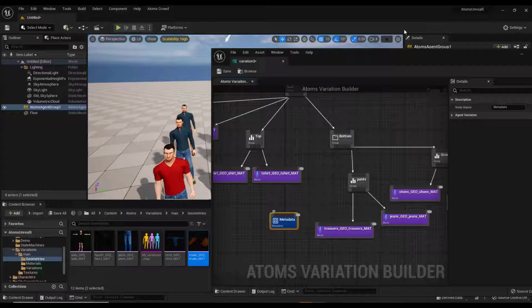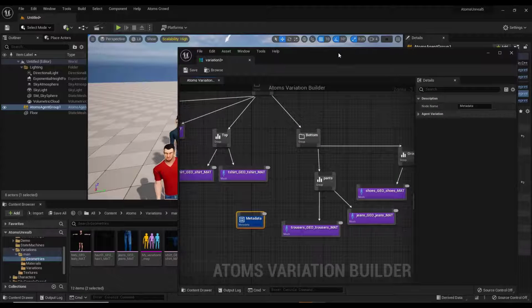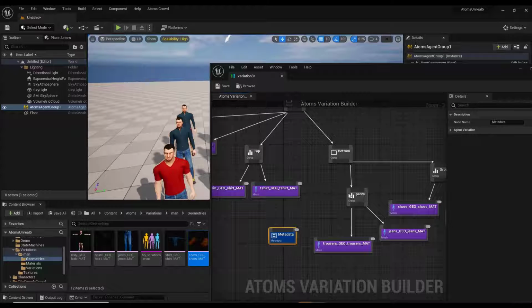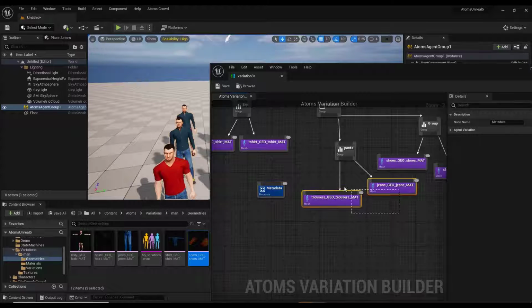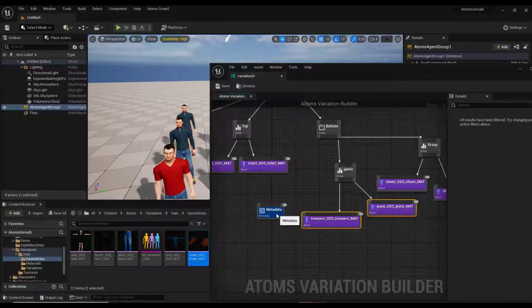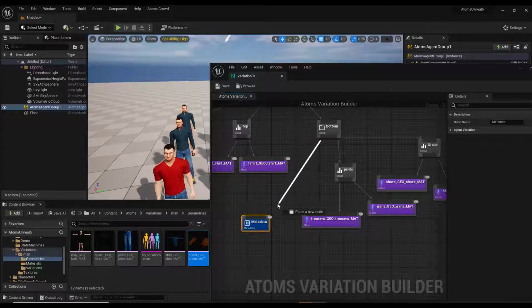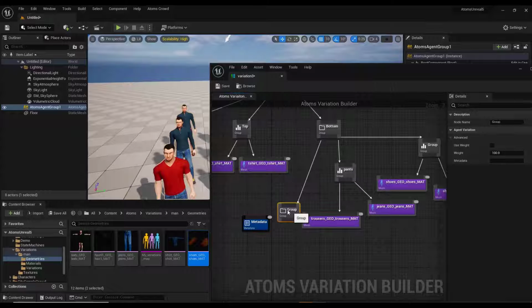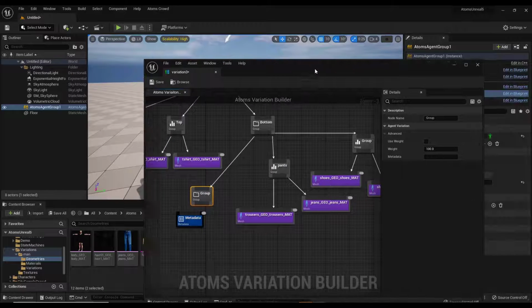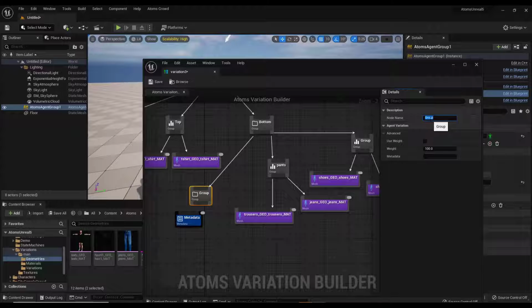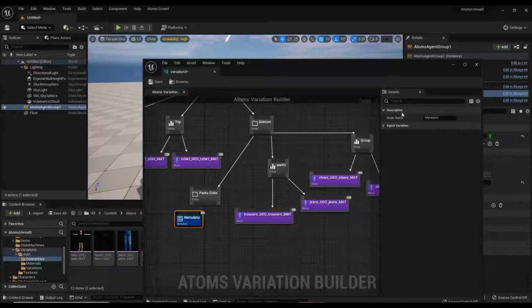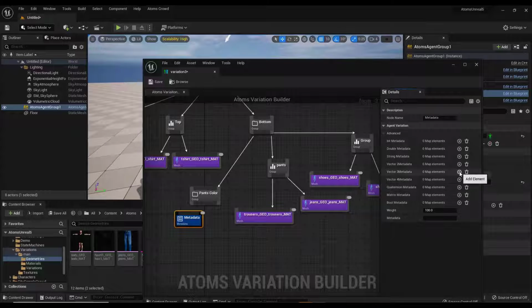So the metadata basically sets a metadata on the agents when the agent group is picking this node. So for example, I have the bottom node here. Let's put a group. Let's set, for example, color. And in the agents metadata, let's add a new color.